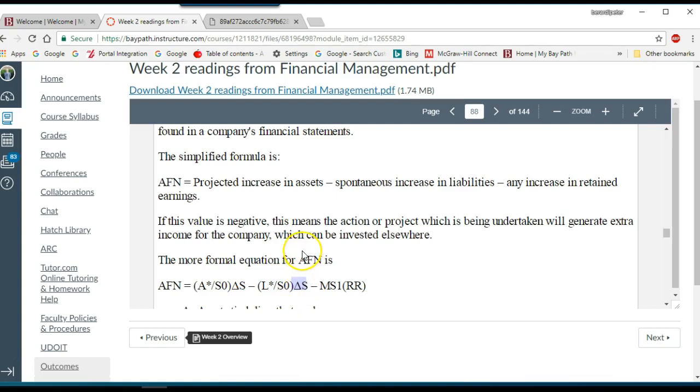Again, the 5.5 million minus last year's sales, minus the profit margin times the total sales, not the change but the total, times the retained rate. So the profit margin times the total sales of 5.5 million is going to be this number, times what we retain, which is 1 minus the tax rate minus the dividend rate. In this case, we're not paying dividends because we're not public. Therefore, we're going to minus the tax rate.